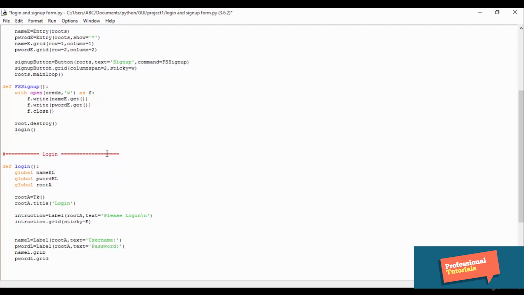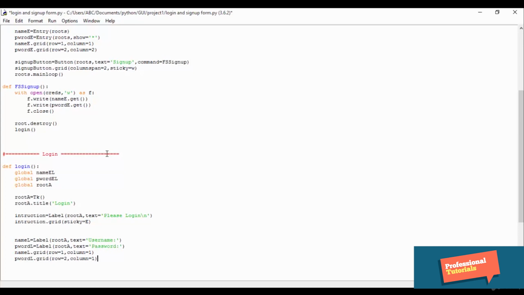I close this code here, and it's a grid, and grid is a row which is equal to 1, and then column which is equal to 1, and then again I write row which is equal to 1, and column which is equal to 1. So sorry, its row is equal to 2 here.